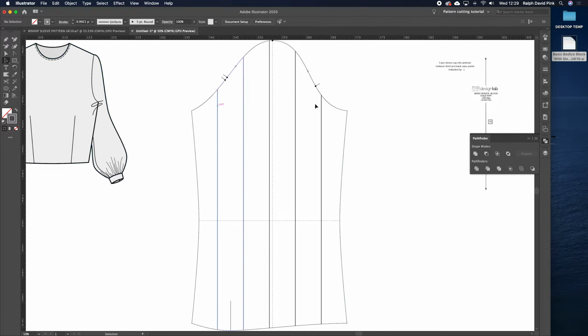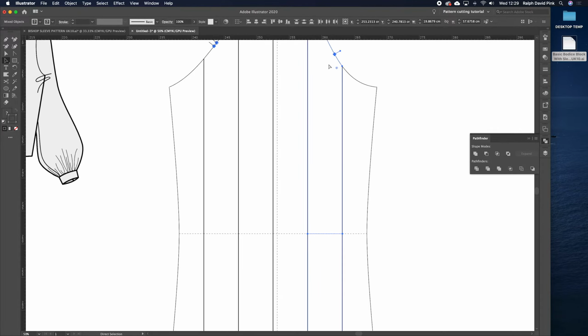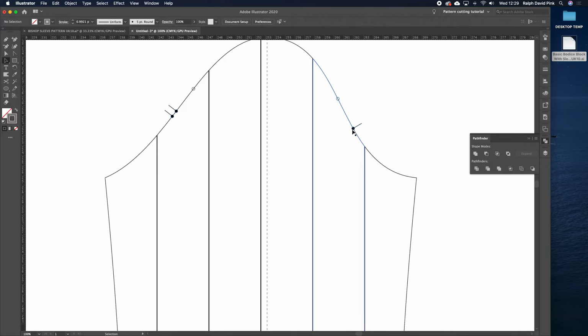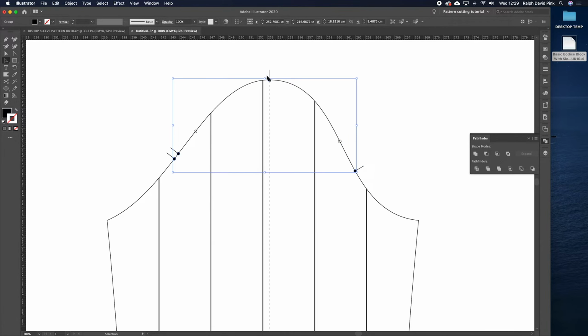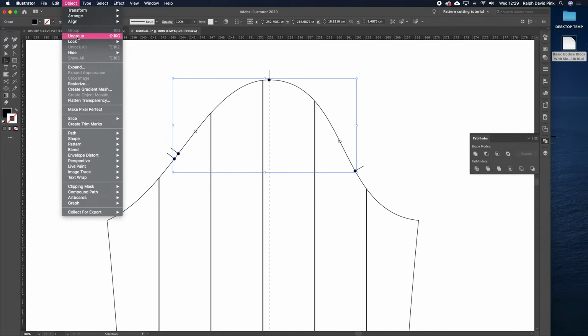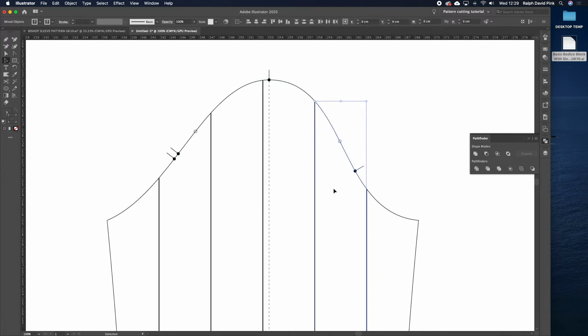So for example, get my big selection tool, I'm now going to link this line and this panel together, go Object and then Group. You see, so now this is a grouped item, really handy. Also with these ones, I'm going to get my big selection tool, I'm going to click and drag over those two points, and also the elbow line. Okay, there's one thing to mention here. These points, this little black ball, is actually grouped with these items as well. So I need to ungroup these as well. So Object, Ungroup. Now I can select that without selecting these items as well.